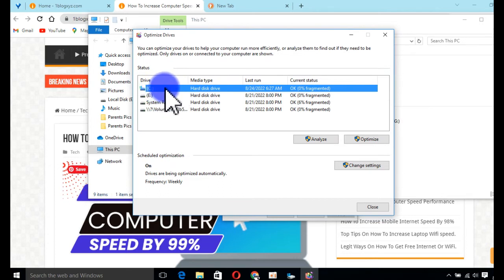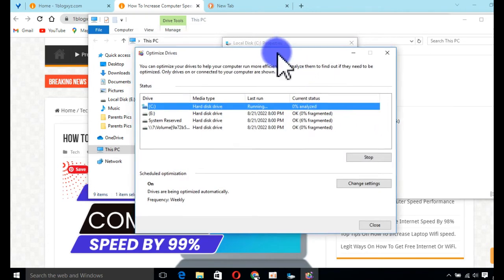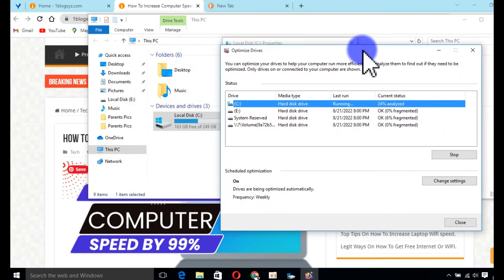The C drive is the drive where we install our programs, and files are kept on this drive. So it is easy for this drive to cause a slowdown in the performance of our system if anything goes wrong with it. Here, make sure to choose the C drive, click Optimize, and give it a wait while the process is being done. Wait to make sure that the drive is optimized to 100%.